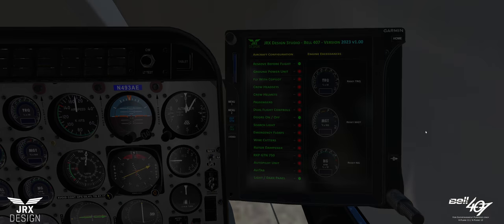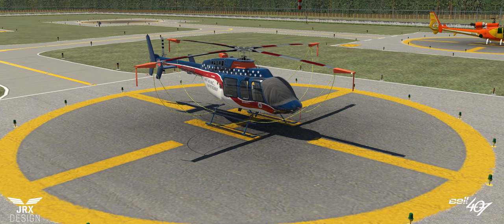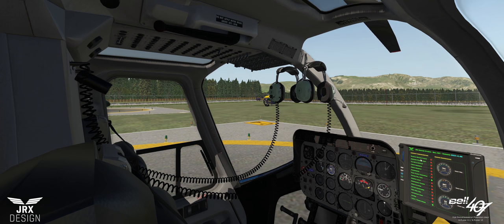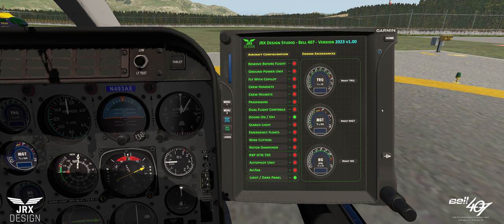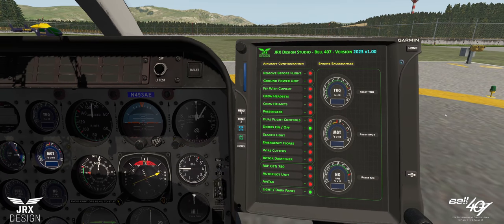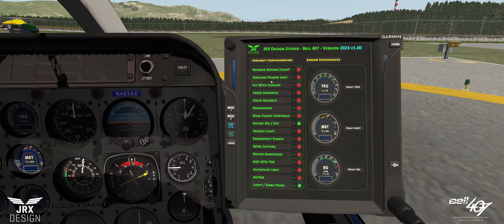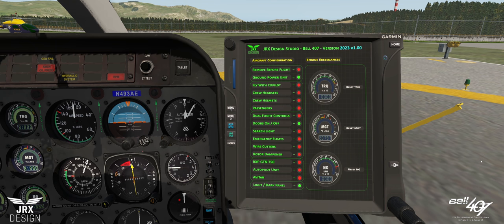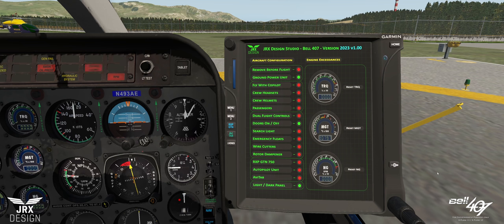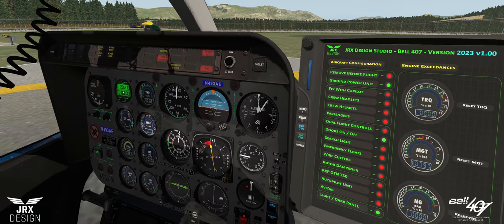Remove before flight — we can click this on the tablet or go outside and click on any of the covers to take them on and off. Note that they will only work if the rotor brake is on; if we turn the rotor brake off, they no longer apply. For the ground power units, I have simulated a flat battery. If you leave the aircraft static too long with things on, the battery will eventually draw down. In that case, we need to use the GPU to start. For the GPU, the battery switch needs to be off; select the GPU and power will come on. We should have a steady 28 volts on the voltage display.